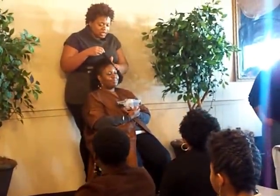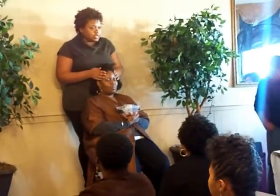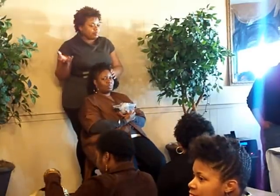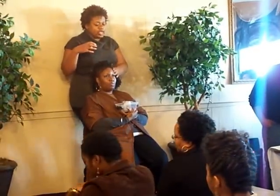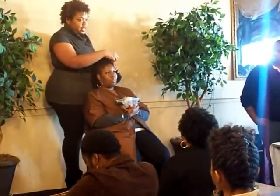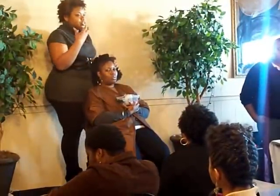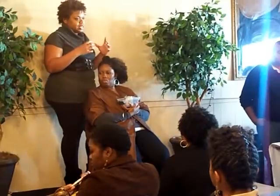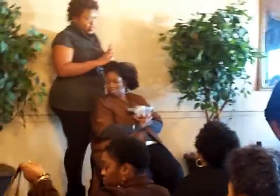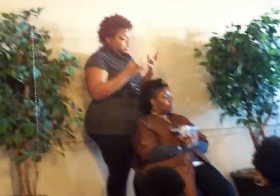With this style, what we do in the salon is, of course, shampoo and condition the hair, and after we finish conditioning, we use the leave-in conditioner, which is called Kinky Cocktails, and then we use a little bit of a moisturizer, just mix it in. The products are not heavy, and they don't cause buildup, which is one of the things I like about my line. And after that, we just begin the style.